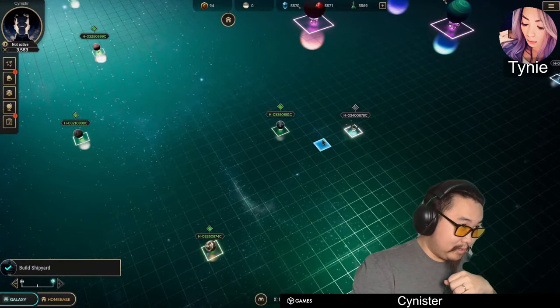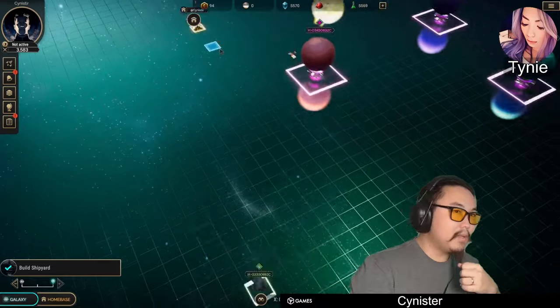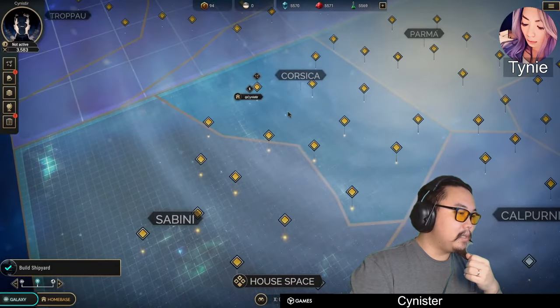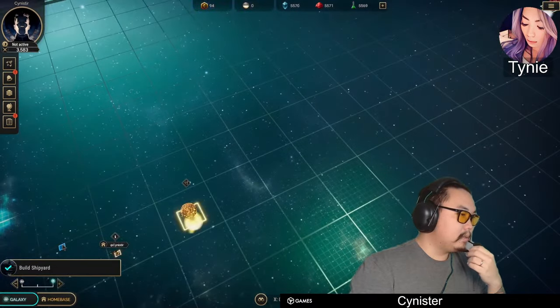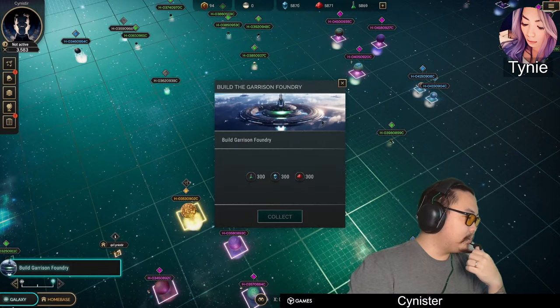Oh, I think I found another player. Can you attack him? Oh, that's not a player. Never mind. Are there other players here? No, it doesn't look like it. That's me. Even more free stuff. We need to build a garrison foundry.